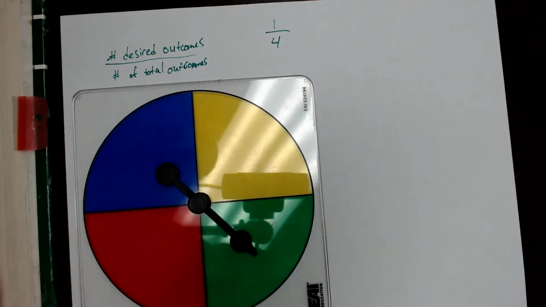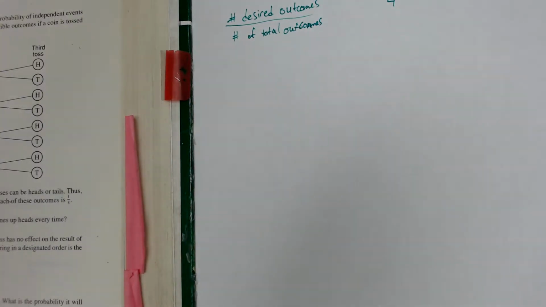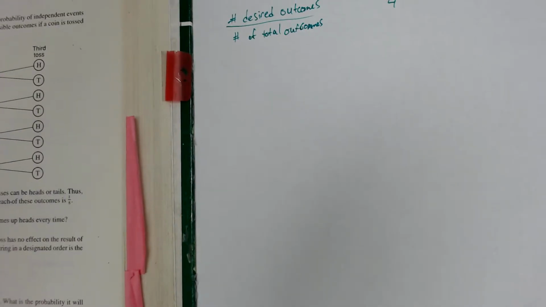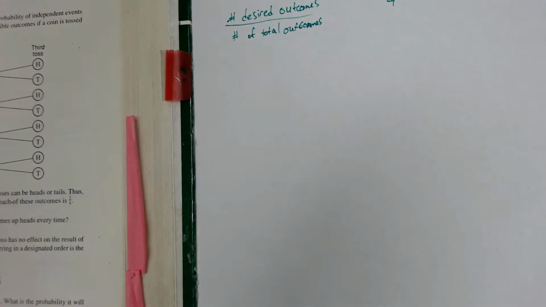Let's see how this is going to show up in our problems, and then we'll compare it to independent events and replacement. Okay, so we're going to talk about dice now. I still don't have a good set of rolling dice. I know there's some floating around the school. Maybe I'll acquire some of those. Anyways, so let's talk about dice rolls.